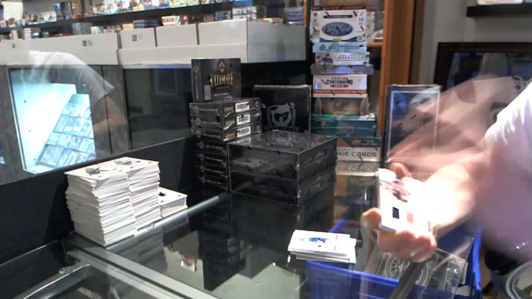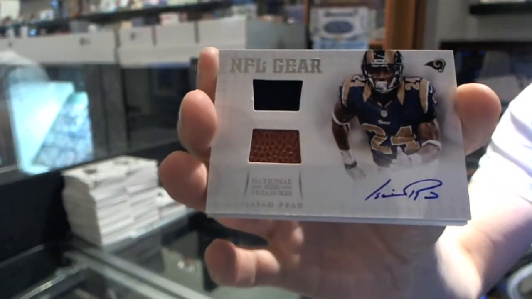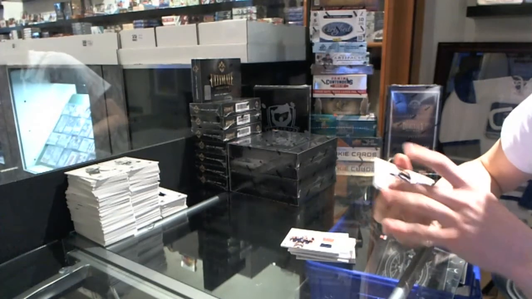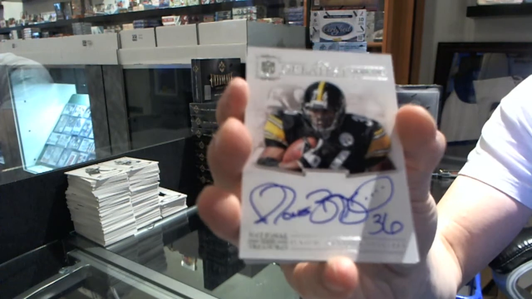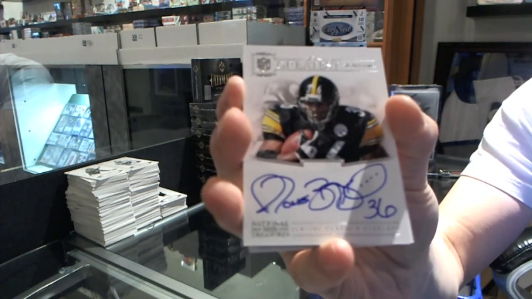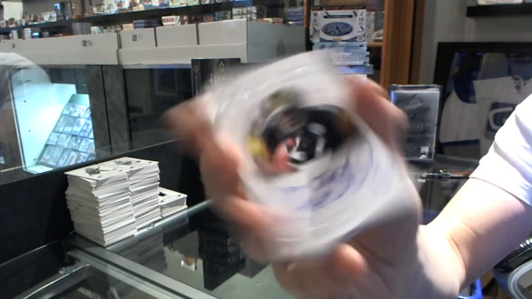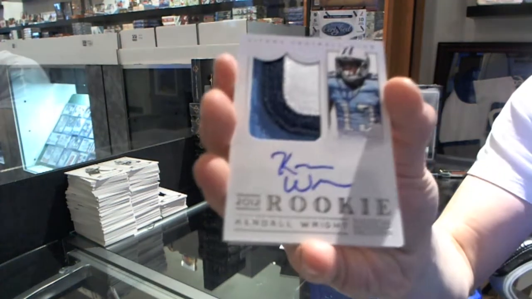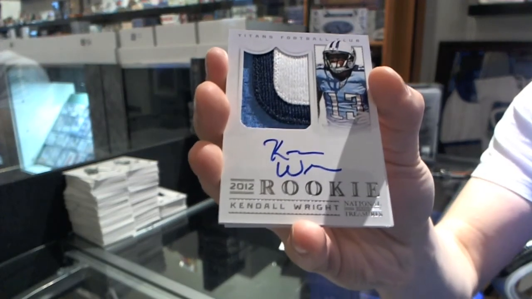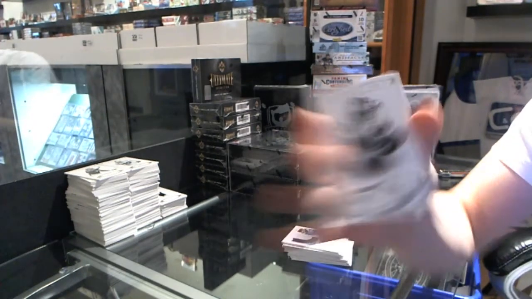We've got an NFL gear jersey, ball, and autograph, number 13 of 49, Isaiah Pede. We've got a greatest signatures, number 7 of 25, Jerome Bettis. The Bus. We've got a three-color rookie patch auto, number 27 of 99, Kendall Wright. And we've got a Legends base, number 99, Tony Dorsett.